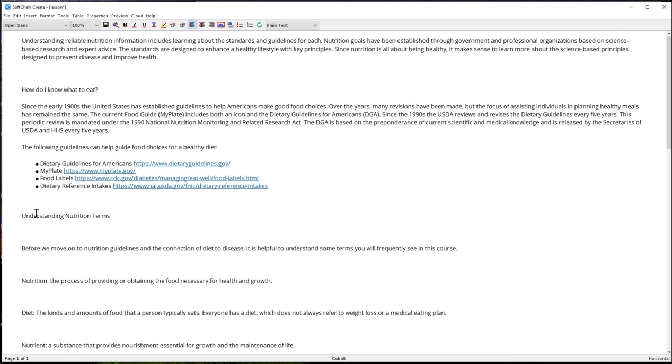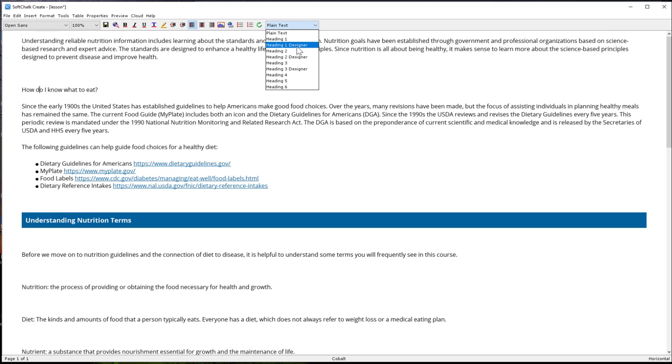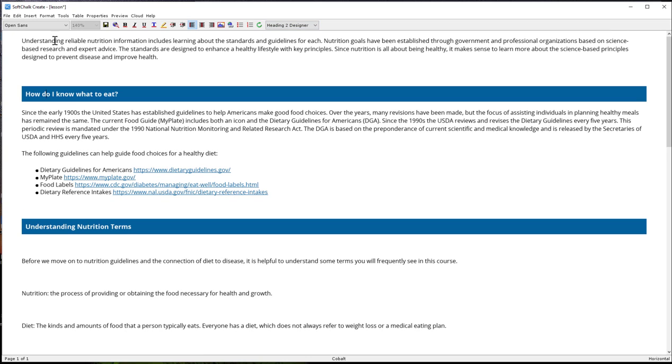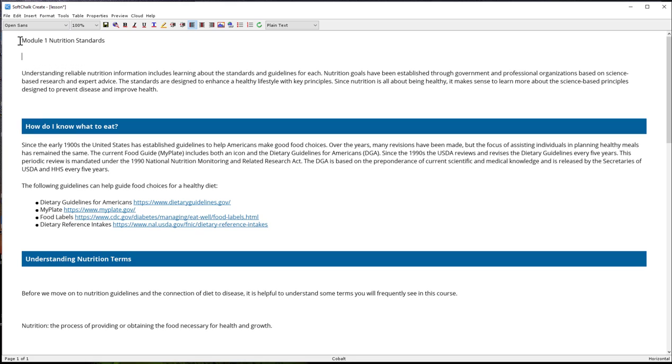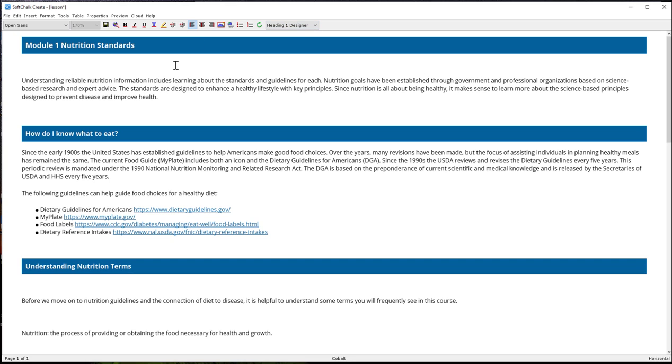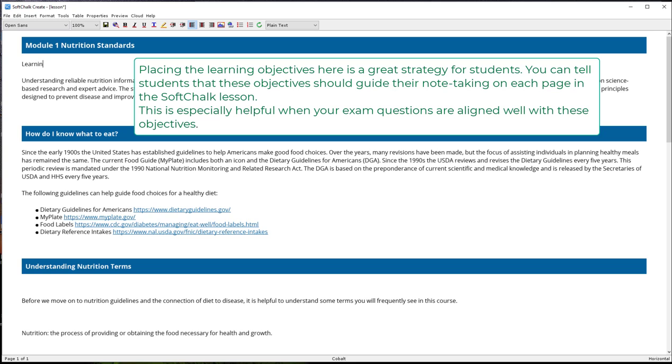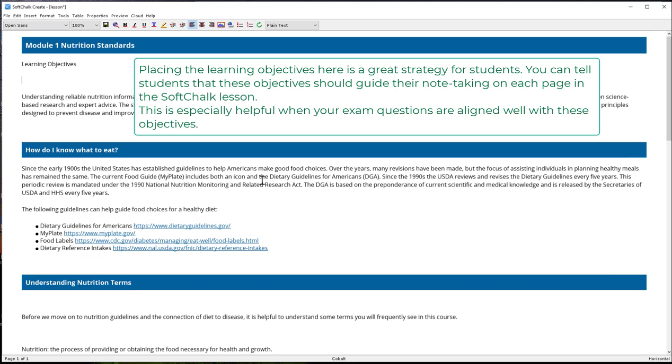Once I have everything in, I can go through and start cleaning it up and adding some headers, making sure the spacing looks good. The other thing that I like to do is add my learning objectives to the beginning of each reading assignment.